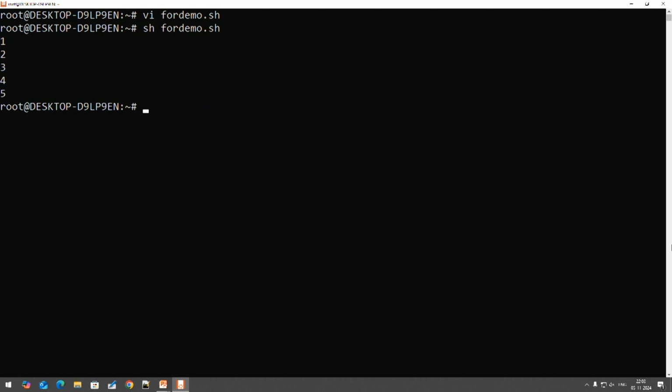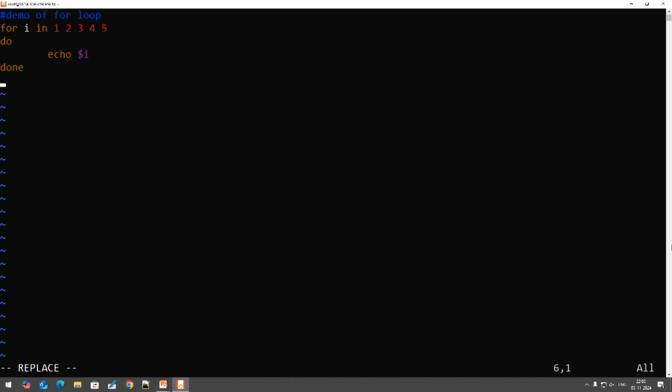So again I am going through the code so you can get an idea. For i in, that is the keyword, and you mention the list 1, 2, 3, 4, 5. Now suppose you are not executing this code in the normal shell, but need to execute it in a specific shell, for example the Bourne shell, the improved version of sh.